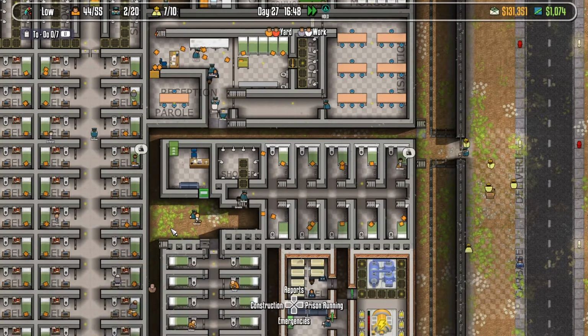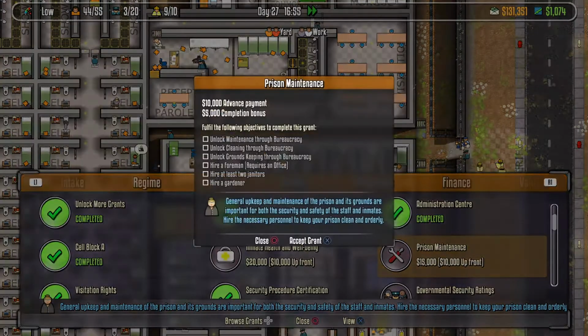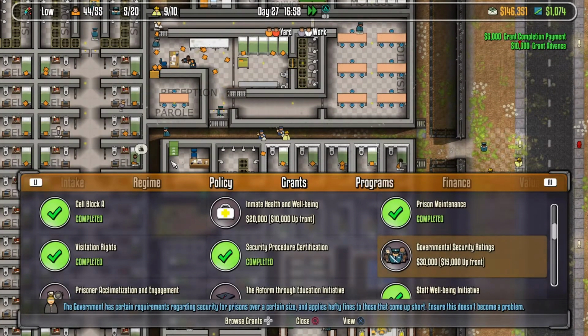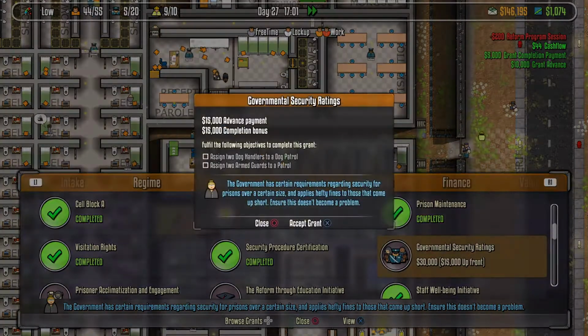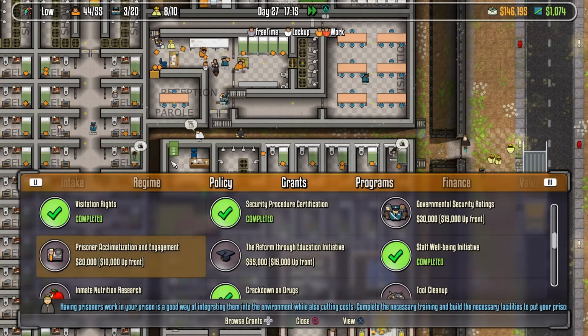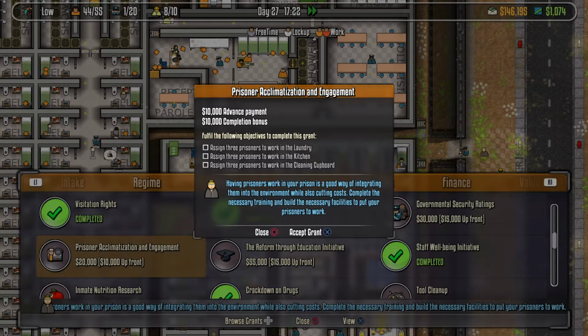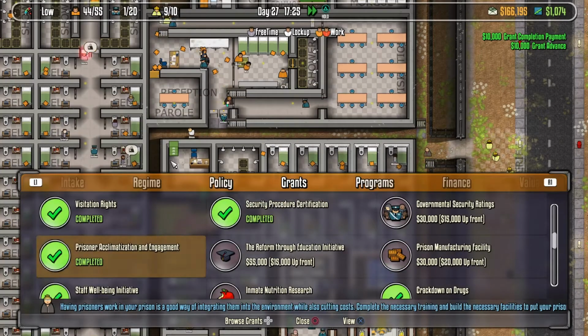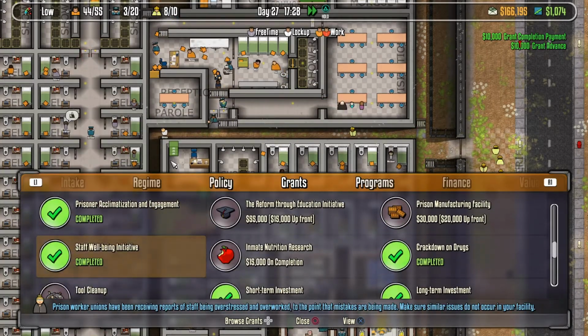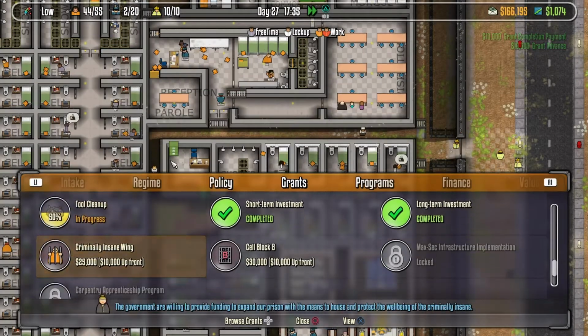So let's go back to grants. And we can tick that one off now. That one's done. Governmental security ratings. Assign 2 dog handlers to patrol. Assign 2 armed guards to a patrol. I'll save that one for later. Prisoner acclimatization and engagement. Assign 3 to the laundry, 3 to the kitchen, and 3 to the cleaning cupboard. Accept and should be done. It is. Excellent. Tool cleanup. Yes, we'll take that one on.